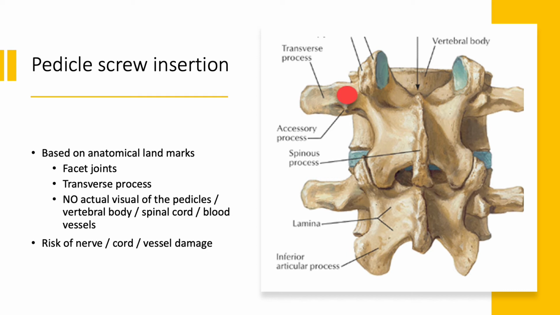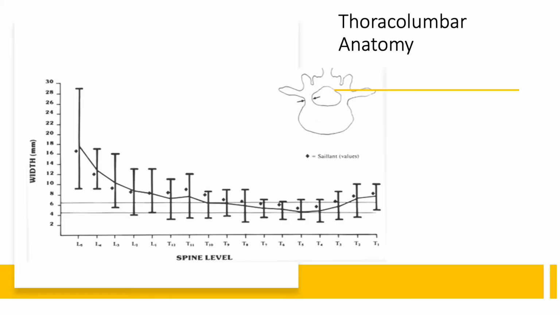It is much easier to pass a pedicle screw into the lumbar vertebra, but it becomes difficult as you go up to the thoracic spine, and becomes even more difficult to pass a pedicle screw into a cervical spine vertebra. For example, when you look at the thoracic spine pedicle anatomy, you can see that the width gradually decreases right from thoracic 12 to thoracic 2.